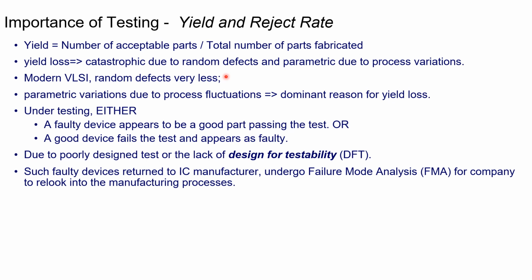Faulty devices are returned to the manufacturer. They go through FMA, which we spoke about in the last video. Failure mode analysis, write down the notes. We'll talk later. They'll do an analysis to find out which part of the die or wafer has a defect. They'll do X-ray, some electron beam testing, open the chip and find out which part of the die has a problem. It's a detailed concept that we'll cover later.